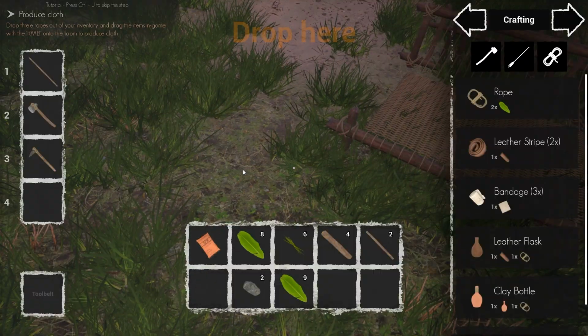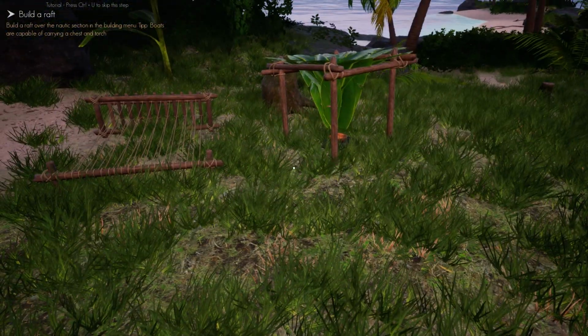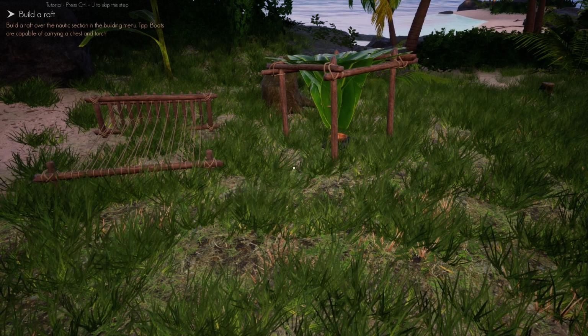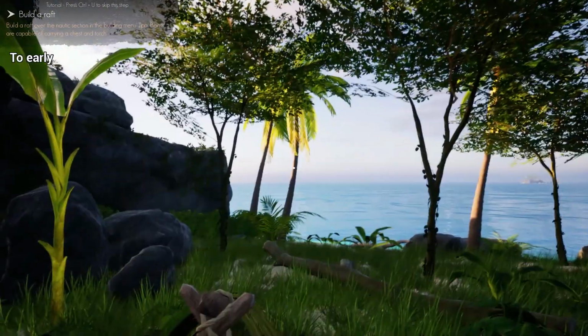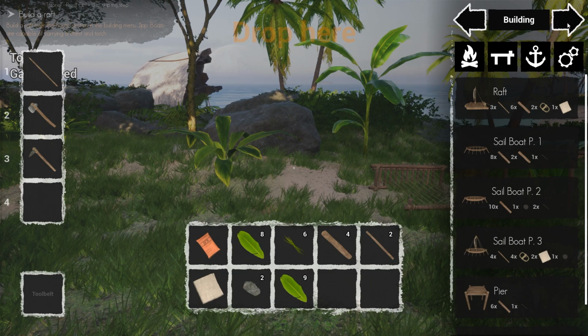2. And 3. There we go. I got some cloth. Build a raft over the nautic section in the building menu. Boats are capable of carrying a chest and torch. All right, I'm going to go ahead and save the game again. And we're going to build ourselves a raft. So let's see what we got here.